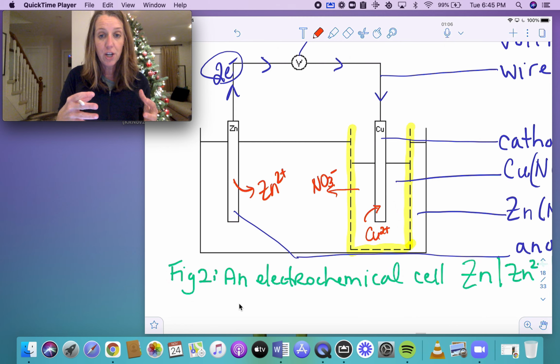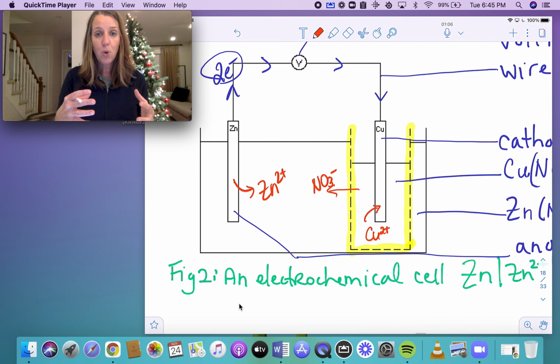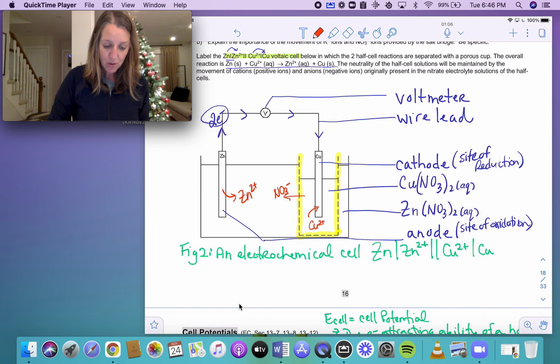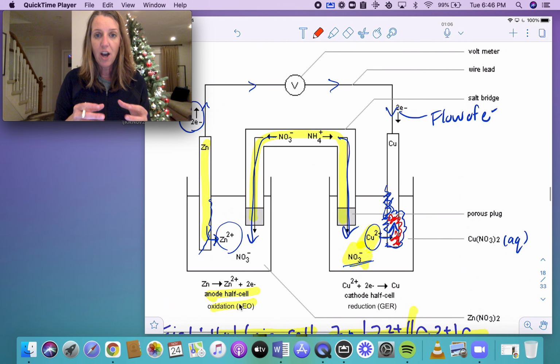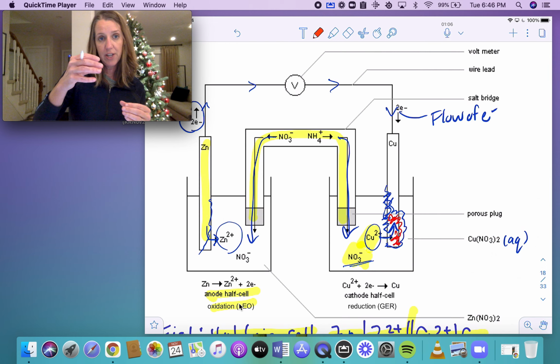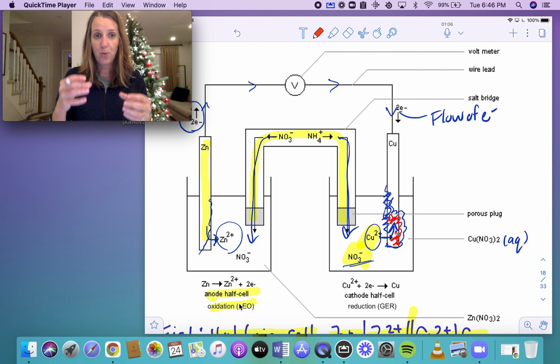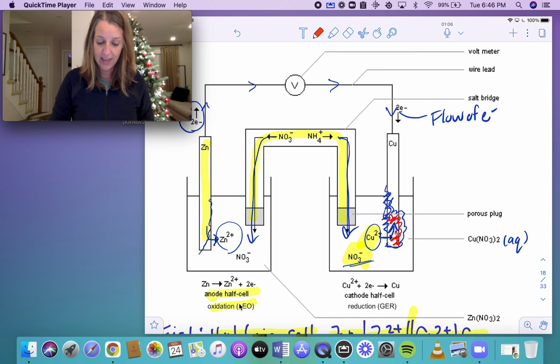Why? Because you've got a huge zinc positive charge building up and you want to be able to keep the electrons flowing through. So this acts just like the salt bridge does if you have an electrochemical cell set up like this, where they are physically separate in two different beakers, then your nitrate or your ammonium are going to go one way or the other based on the charge as well. And I already explained that in the last one.